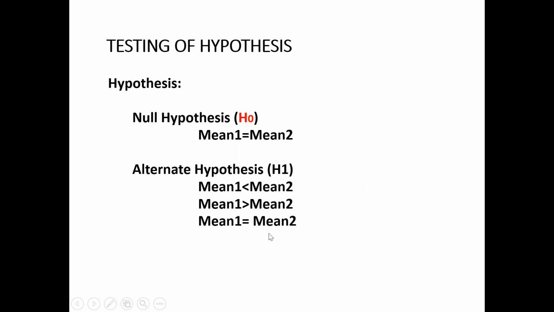So the null hypothesis usually is H0, mean of 1 equal to mean of 2, if it is a quantitative variable. I'm again coming to the nature of the data: when I take the mean value, that usually becomes quantitative. Mean of the first sample, mean of the second sample. The alternate hypothesis: mean of 1 is less than mean of 2, mean of 1 is more than that of 2, and mean of 1 is not equal to mean of 2. There should be one cross over here; it is missing. So this is the alternate hypothesis.